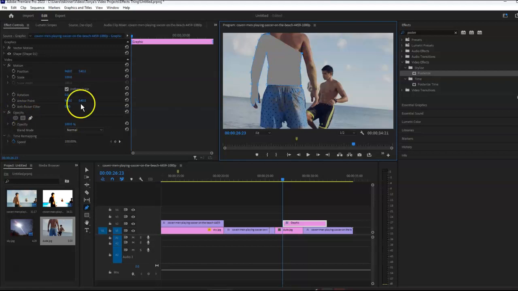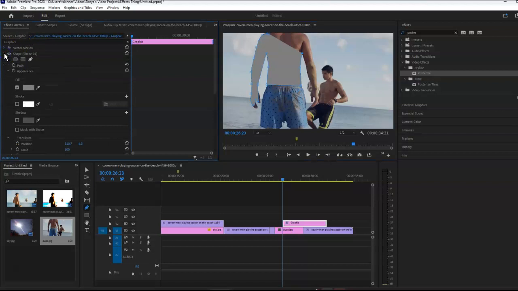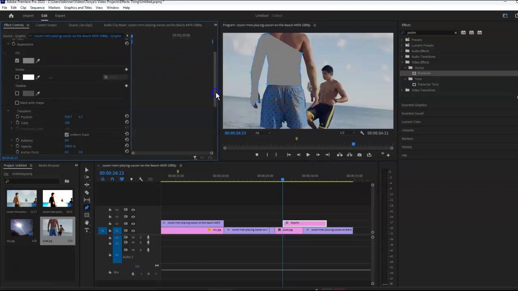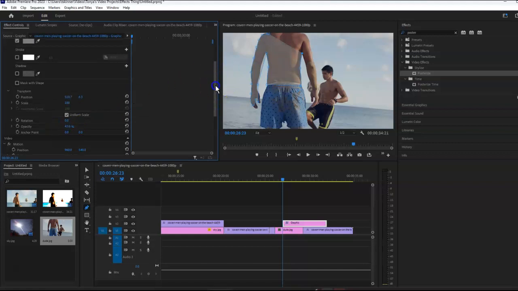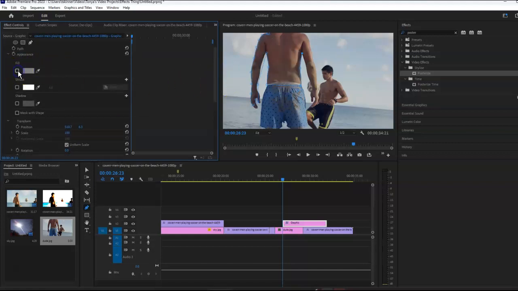Right here's your opacity, but this is the vector shape. The shape as you draw it is up here. And your shape is going to have an opacity on it. So I could turn that down so I can see. You can also come over here and turn the fill off and put a stroke on it so you can just see the stroke. Now continuing on drawing. Okay. And again, I'm not making this look all that great right now. I just want to show you how it works and not make you watch me draw.